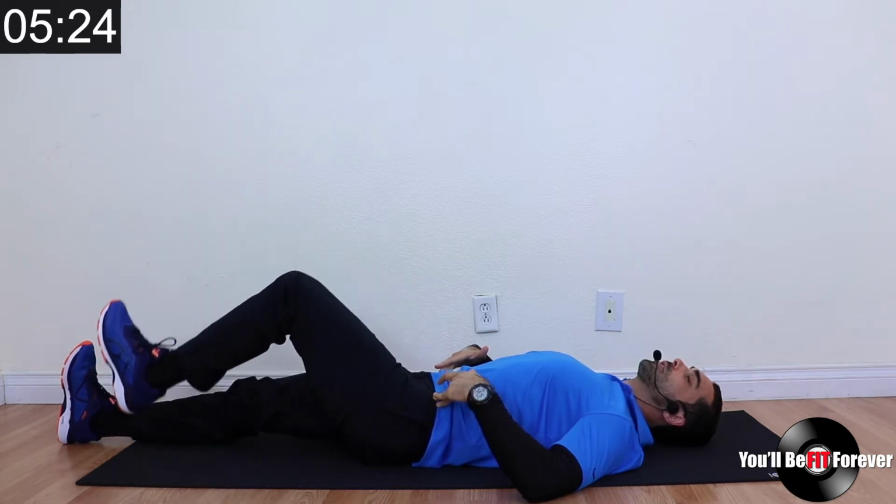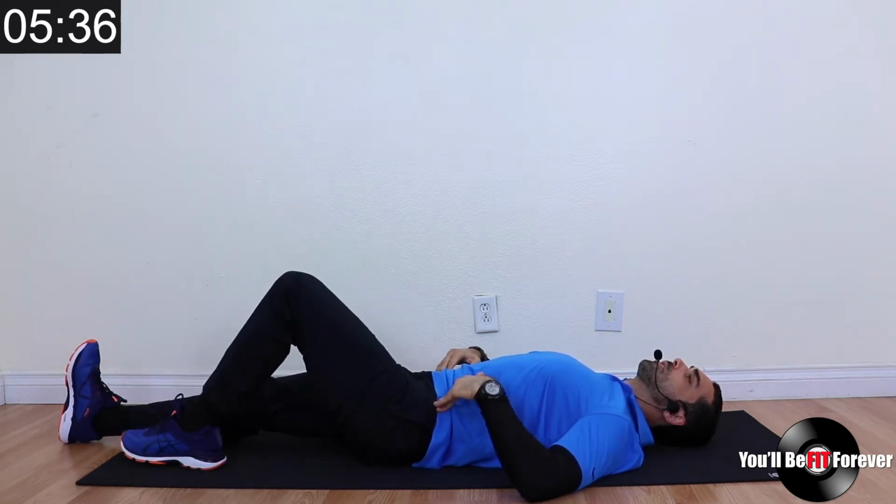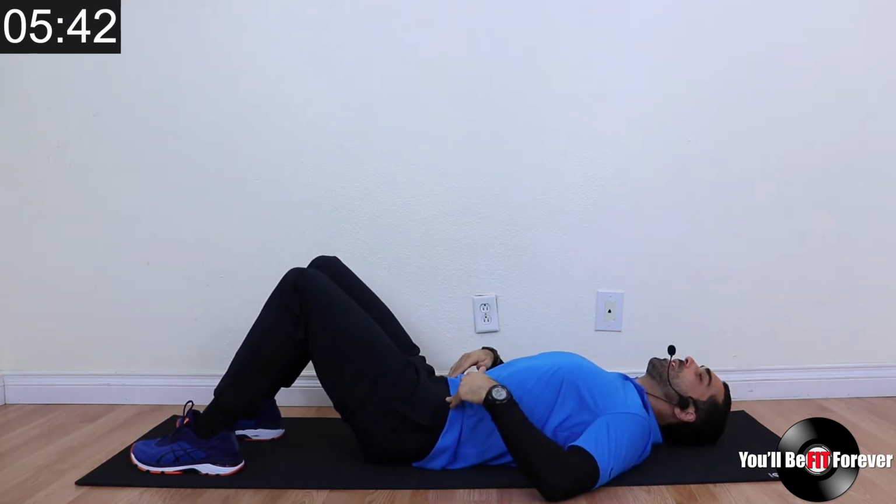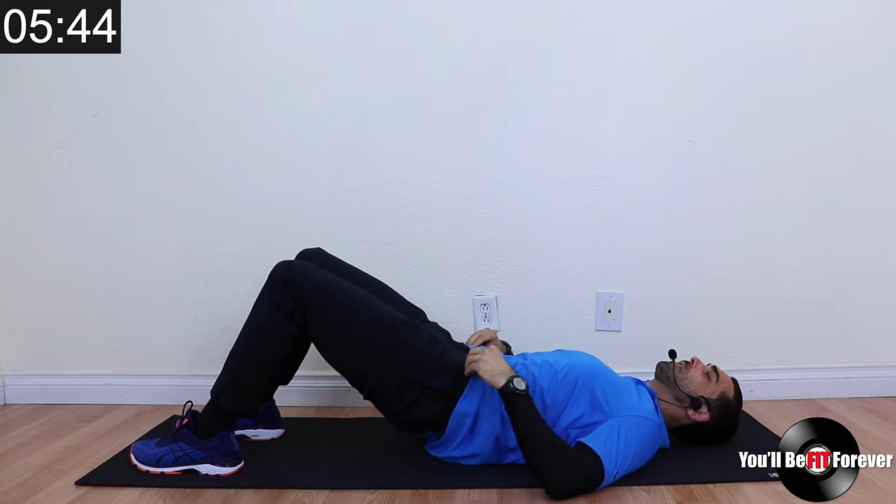Okay, up and down here, making sure my hips are on. You can see I have my hands on my hips to align them up and down. Let's go. Make sure my core is working, drive my tailbone in. And 3, 2, and good. Let's put our feet flat. Okay. Now we're going to keep our hips in line. They're rotating in. I'm going to come up into a little bridge right here.